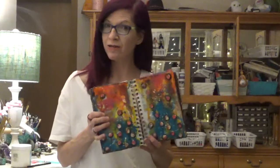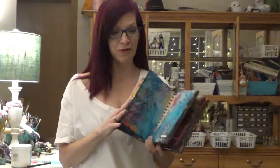Sometimes whenever I start a page using one of these, I use what was on the background as a jumping-off point to influence the colors that I'll use to create the page on top of all that. Sometimes I don't like it at all and I just paint over it, but for some silly reason it makes me feel a little bit better, like I'm not wasting any of my product if I take that leftover paint and scrape it in here.